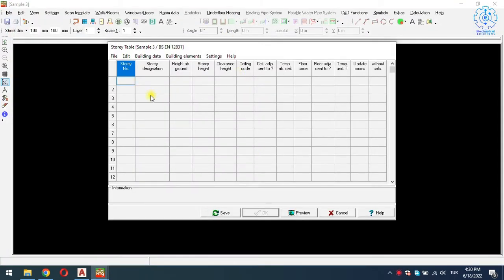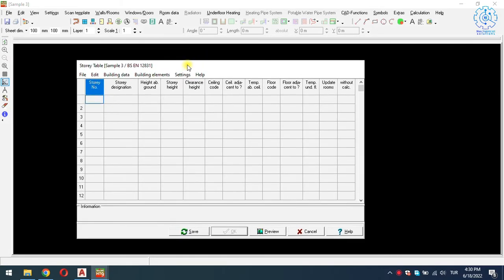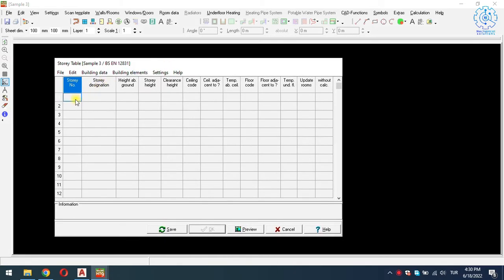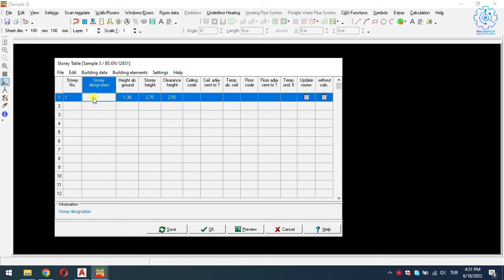Okay, at the first step we are going to select the story level. Here I have 1 level. I press 1 and I click at the story designation. At the others is the story height, for example 3 meters, if we have the exact details of the architecture project.